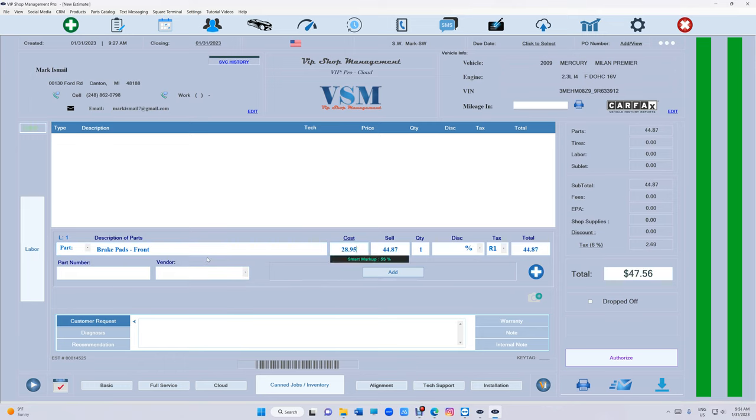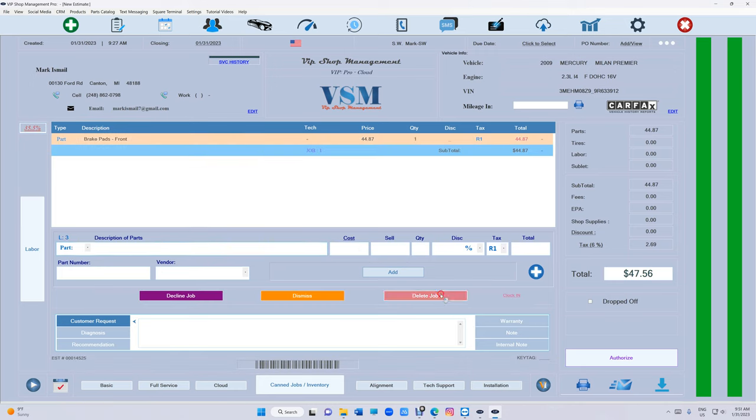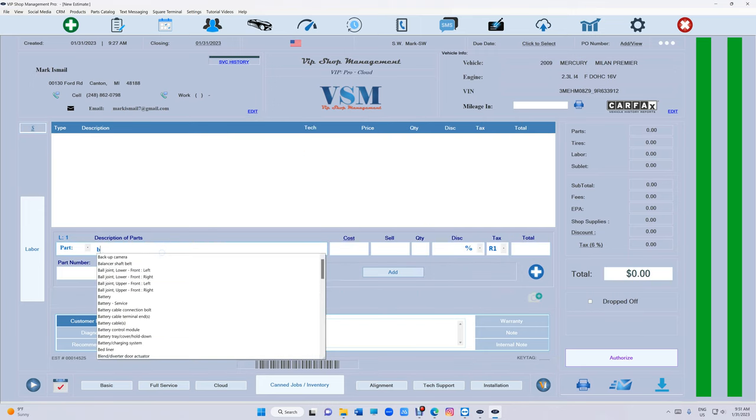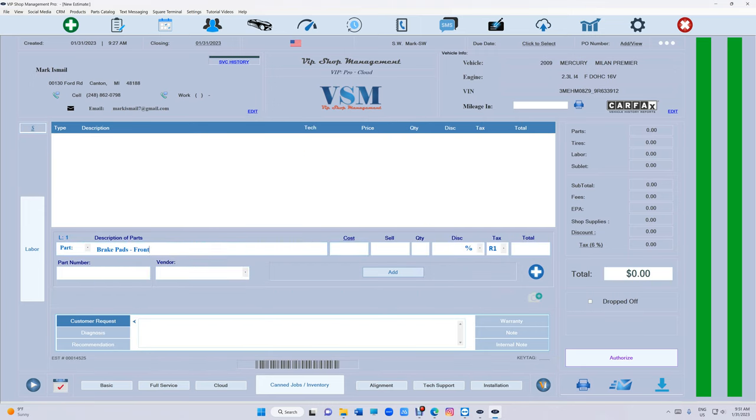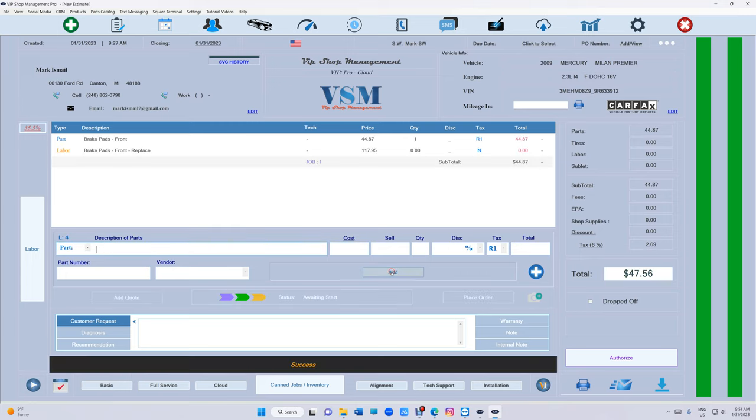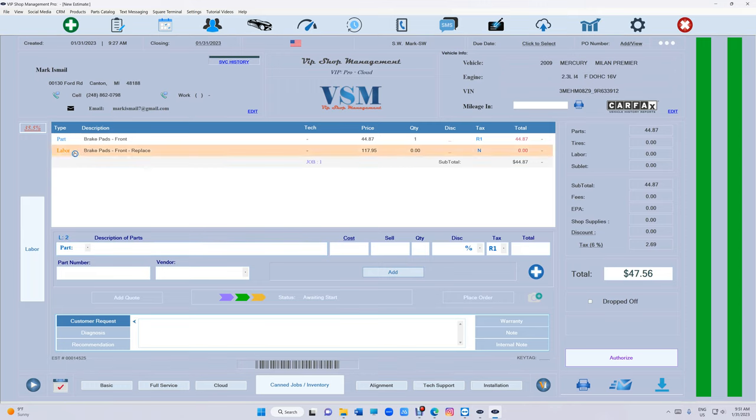And if you want to add just parts, just click on it and it adds just parts. But if you want to add parts and labor at the same time, let's do it again. 95. If you click and hold for 1 second, it's gonna add parts and labor. The whole idea, why do I have to type the labor if I can do it like that? Obviously it's not gonna put the hours, you just gotta click on that and it's gonna check your database, see if you've done that job before for that vehicle, and it's gonna give you the accurate labor guide. If not, then just add it.